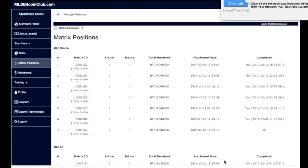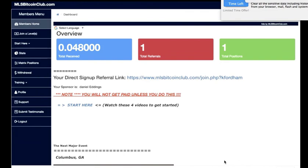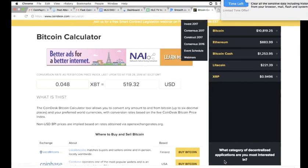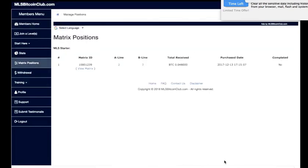I'm telling you, I got a couple positions with my kids. I'm selling one of my daughter's positions, Kiana. Okay, so I sold this position, right? Now this position has been paid 0.048. So it's been paid $500 some, right? Actually, it's been paid more, because at the time we got paid, Bitcoin was $18,000. So this position at that time was paid over $1,000. So when you're talking to somebody, this is her position.